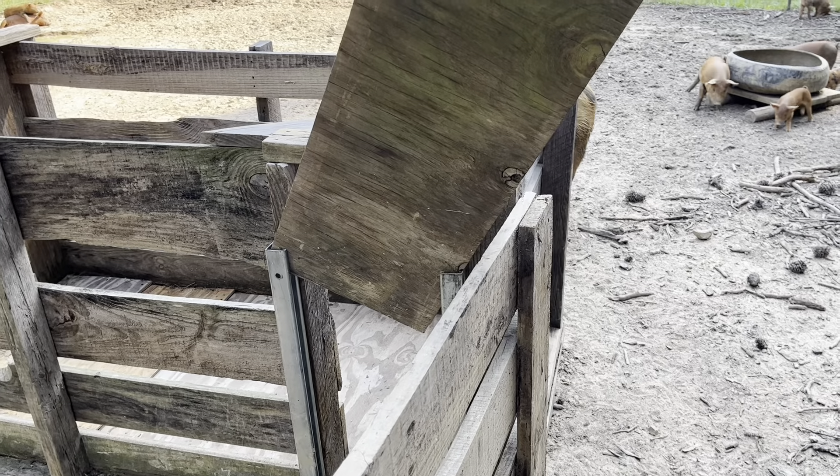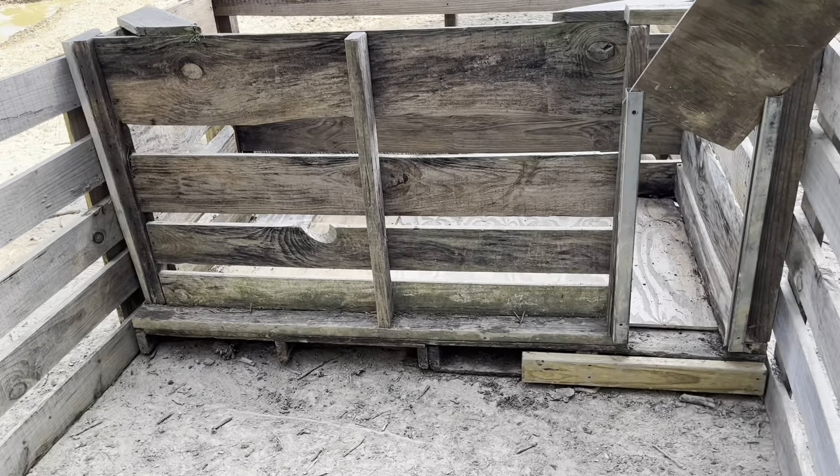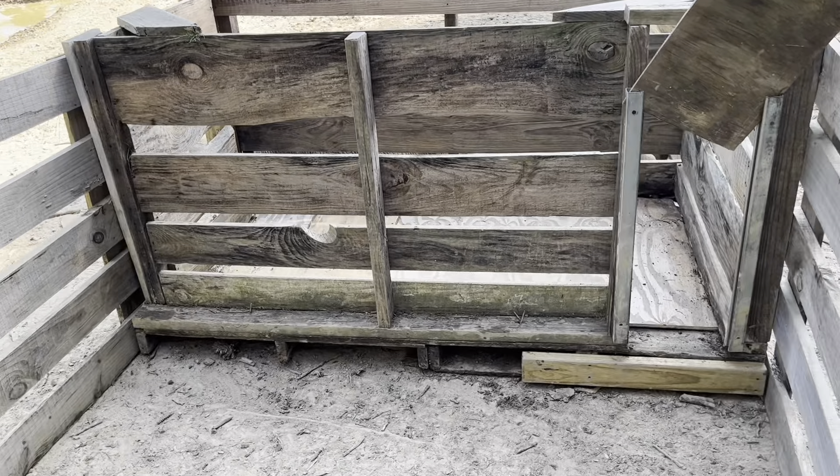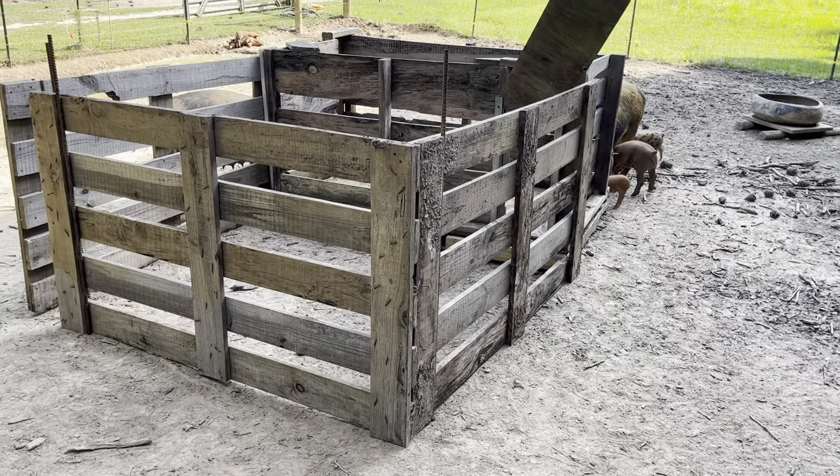Because even if I just patched up these holes, I know pigs and piglets pretty well — they'll end up tearing up the whole thing, and as I'm trying to cart them off, there'll be legs hanging out from the pallet. So I'm going to try to replace the whole entire thing. It's farming — plans change all the time, and they just did. I've got it torn out, I tore the whole thing out. I'll flip this around, get some measurements, and with the scrap plywood we've come up with, we're going to get to cutting that stuff, getting it laid down in here and getting it screwed off. A couple of things in my fantastic carpentry skills that I'll do to help me out when I get to screwing things down.